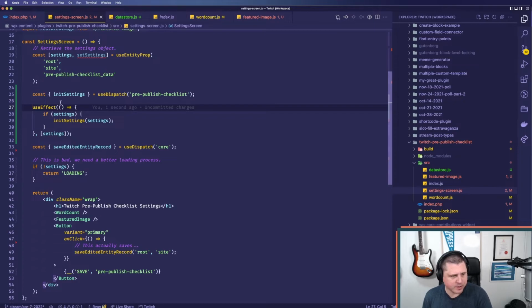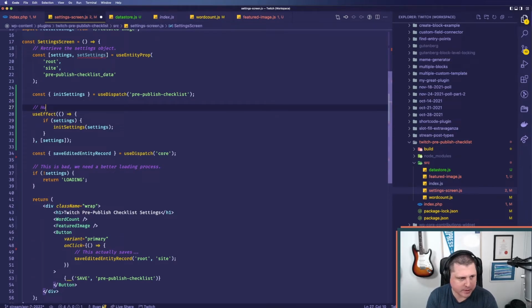So this is meant to hydrate the state from the database. You ever write code and you feel like something seems really wrong about this, but you're not quite sure what? That's how I feel about this.